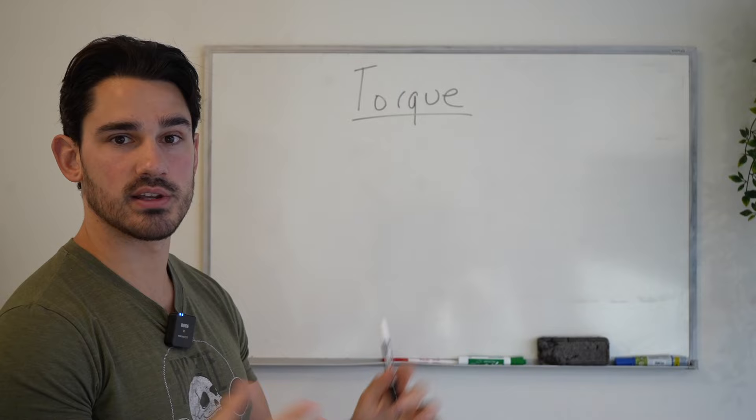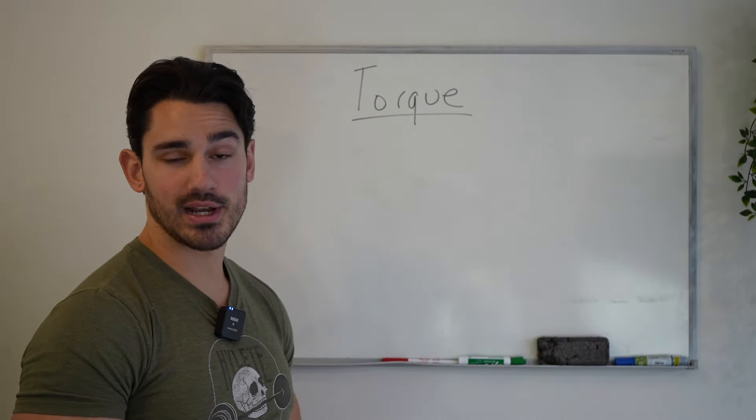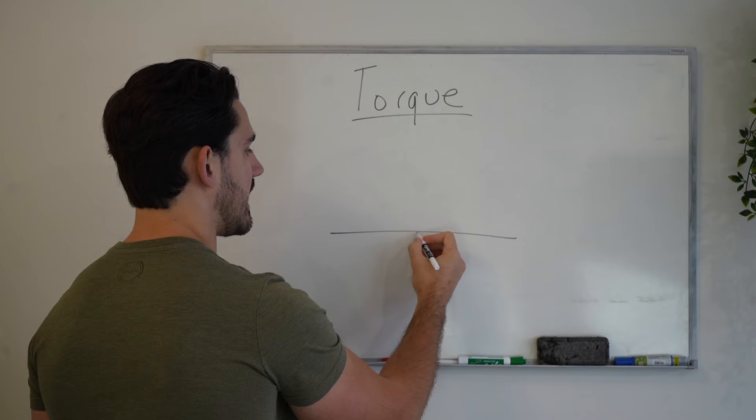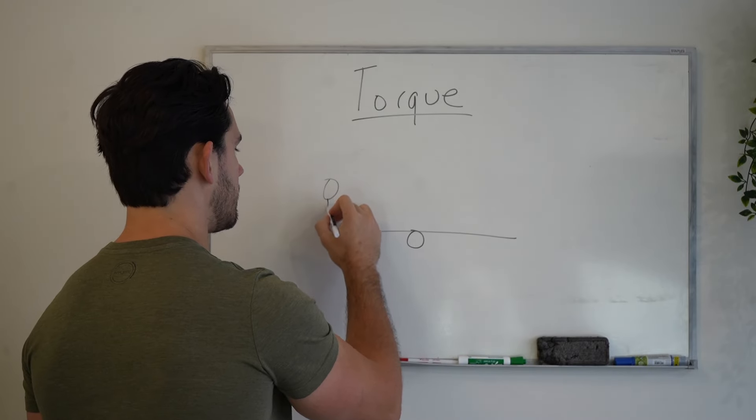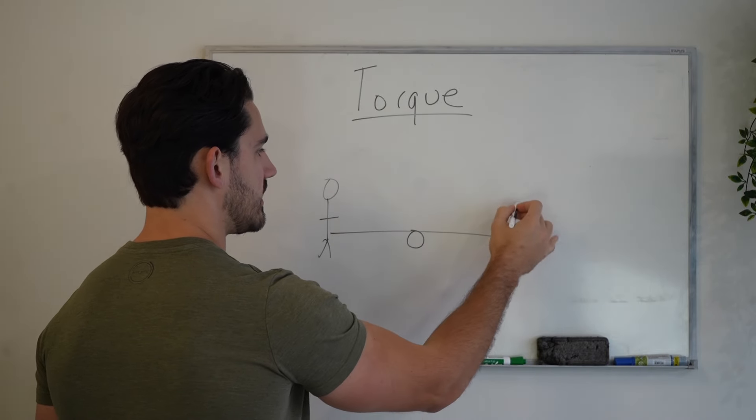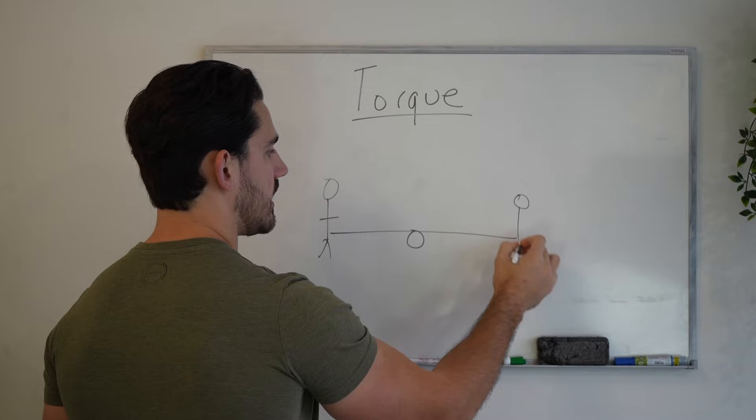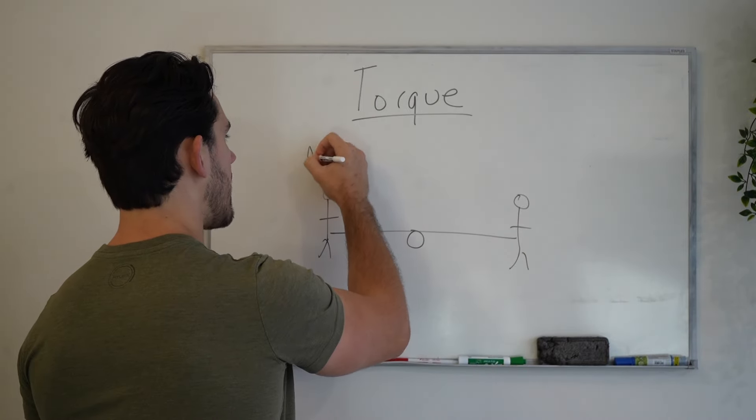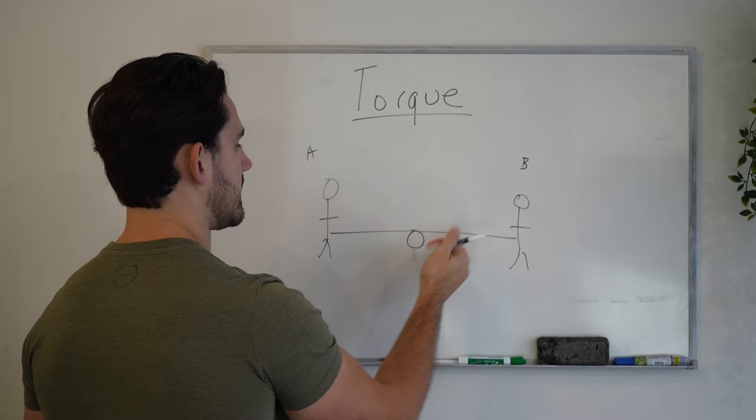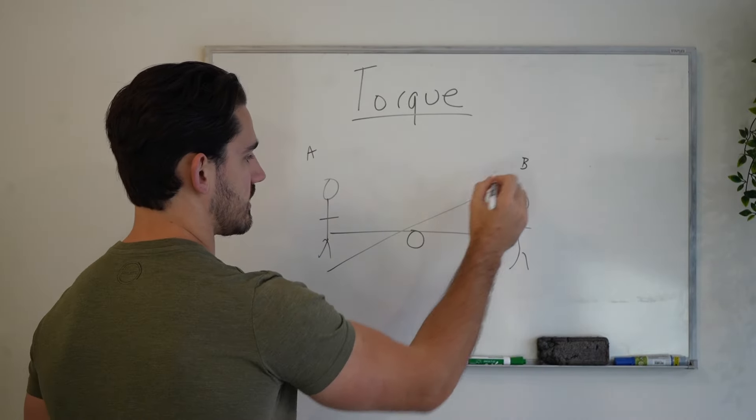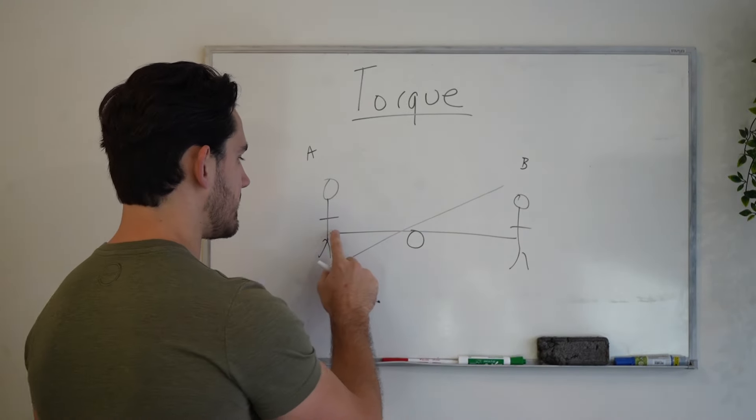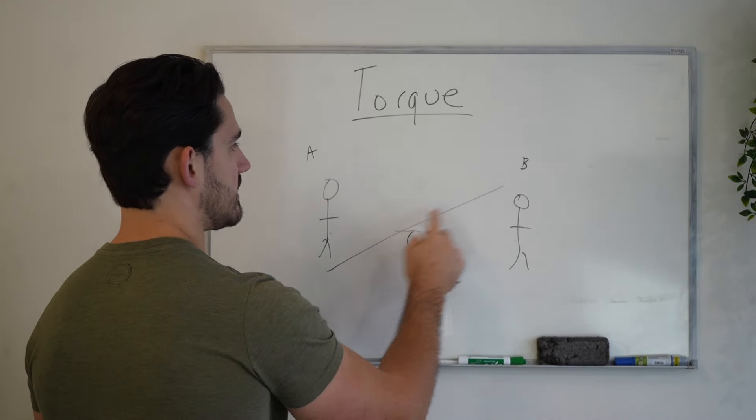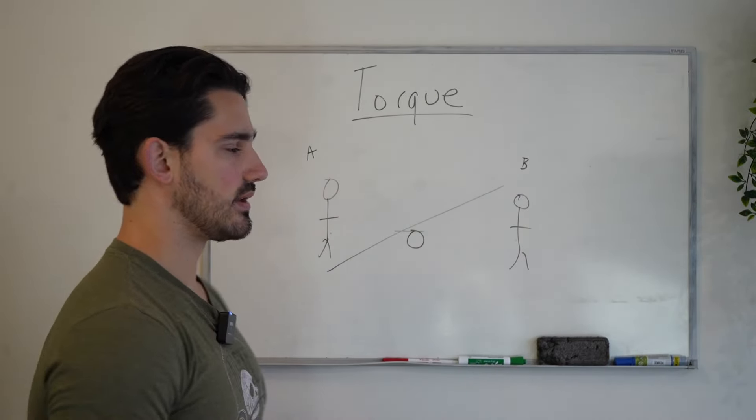So let's imagine a story. Two dudes are having a competition and the competition is very simple: Who can weigh down a seesaw? So here's dude A and here's dude B. And on week one, first time they do it, dude A dominates the competition and the seesaw tips down in this direction. So the seesaw is basically stuck like this. So just pretend that dude B is up there, dude A is down there.